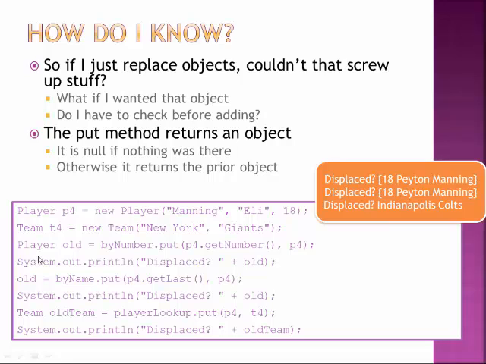Well, you basically test it. You need to go through and double check, make sure it works right inside of there. But there's another way you can check: when I add things into a map, it'll actually return back to me an object if one was displaced. And so you can at least get a warning in your code if you so choose. If you're really worried about this, or just need to know if things get displaced from a map, you can actually get the value back. You can see what I put inside of there. We displaced Peyton Manning, we displaced Peyton Manning, we displaced the Indianapolis Colts. If you didn't mean to do that, then you can say, oops, there's a bug. Maybe I should go off and fix that.